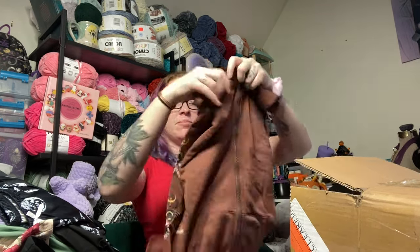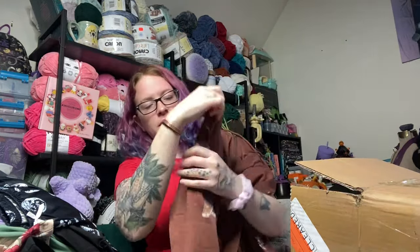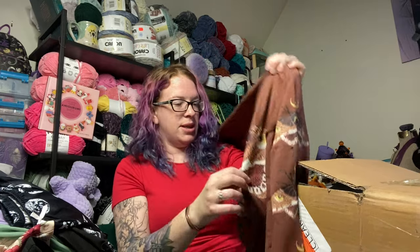Oh, this is my hoodie. I got this new hoodie — super cute, just brown. It's got these moths down the side. I'm really disappointed with this, actually. These are supposed to be embroidered; they are not embroidered. They are just a picture of an embroidered patch that has been fused onto there. That's really upsetting, especially since there's supposed to be one on the back as well and it's all just images pressed onto it. That's disappointing, but for an $11 hoodie, what can I do? It was on sale. Either way, it's still really cute and now I have a hoodie that gives me goth vibes.